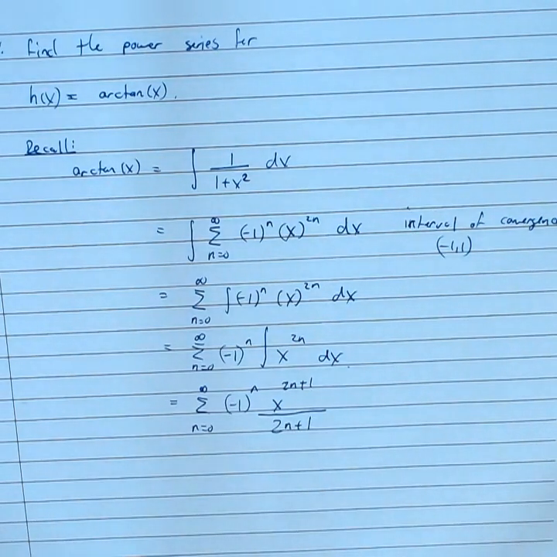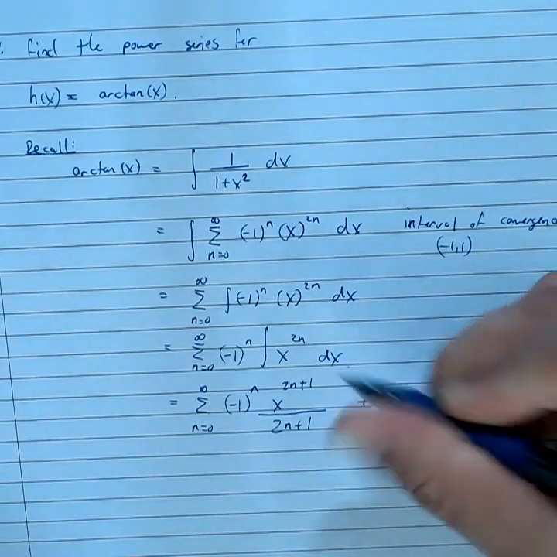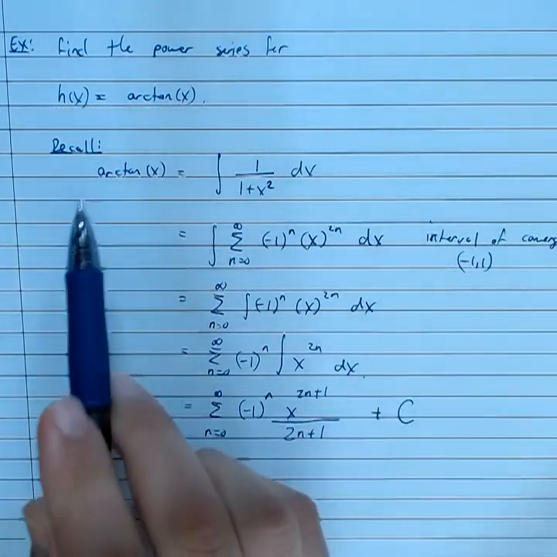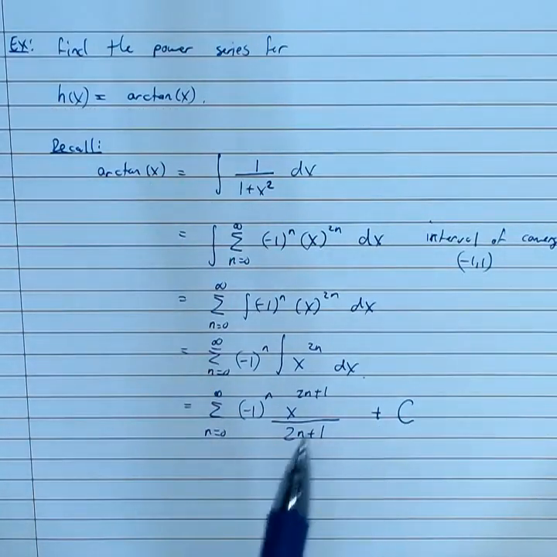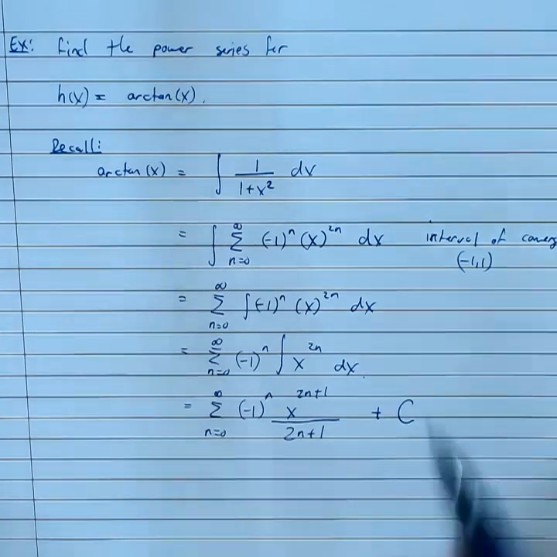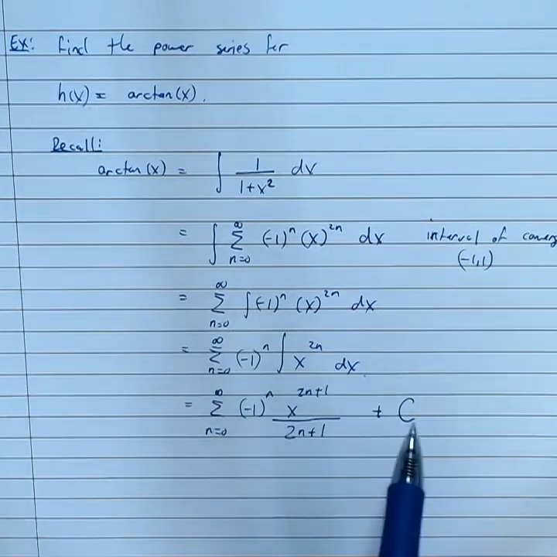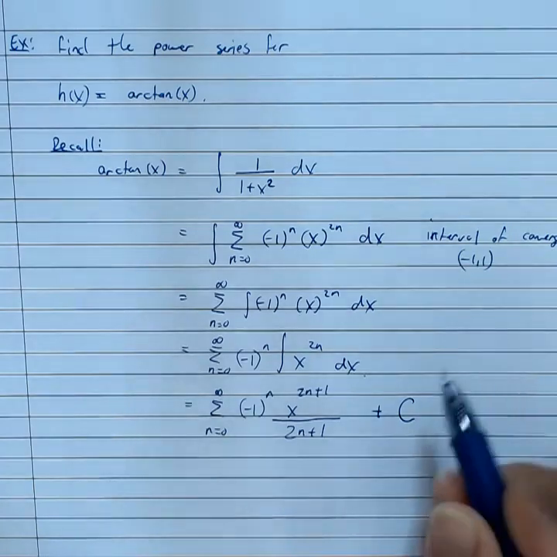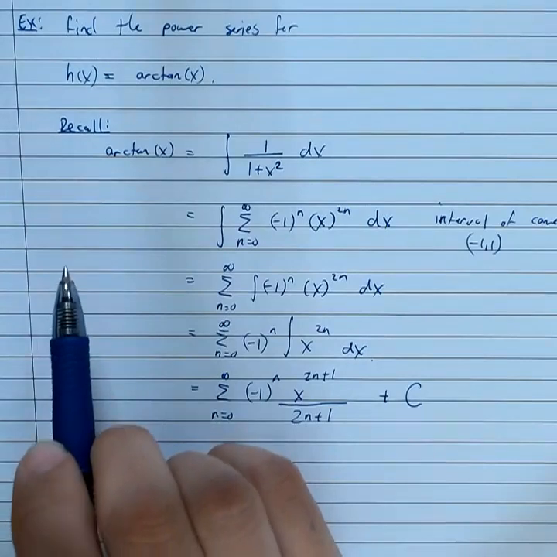Just like that. Now you say, don't I have a constant of integration? Don't you have a plus c whenever you have an integral? Well, that's true. And of course, if that's plus a constant, that can't possibly be right, because here there should only be one power series for this one. Here I end up with a lot of power series. Oh, okay, so how do I know what that c is? Right here I have a lot of power series that this could be. Well, not really. I mean, yeah, there's a bunch of power series that this could be, but really the only difference is that c.